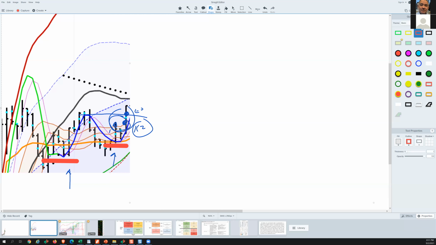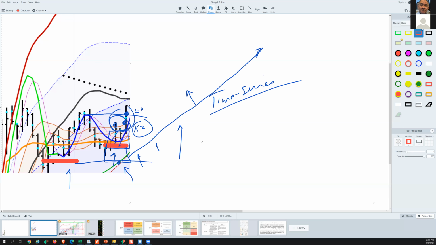You wouldn't be wrong to use this box as your risk, but you might also come all the way down to the Bollinger Band mean and just take that as the risk, and pick up the Bollinger Band mean as a stop. And as long as it stays north and to the west of that rising line, this gives you almost a time series trade where it should keep working along that parallel line, and you're giving it this much room all the way down. So the Bollinger Band mean acts like the manager stop. Okay, so that would be our trade frame.